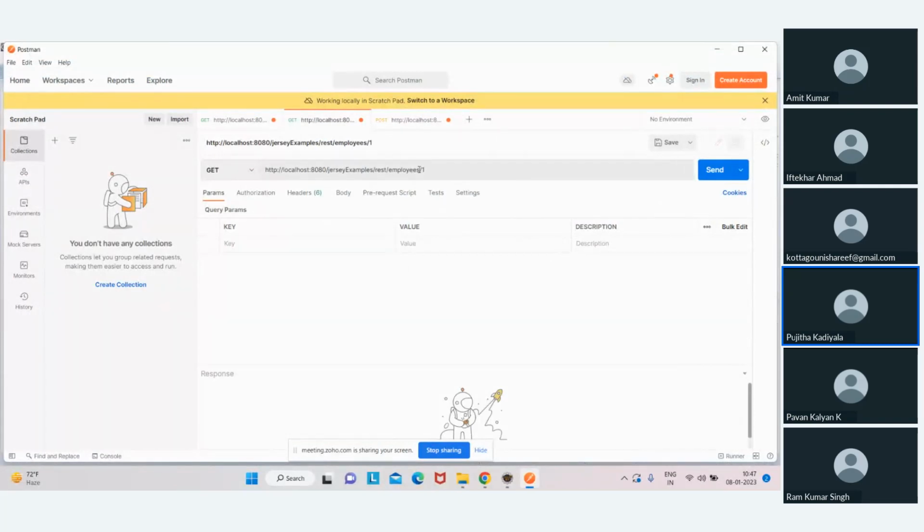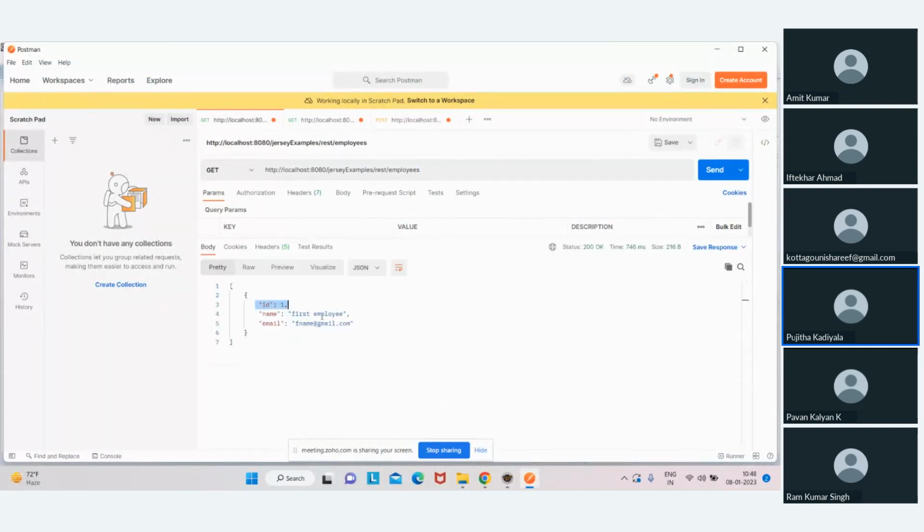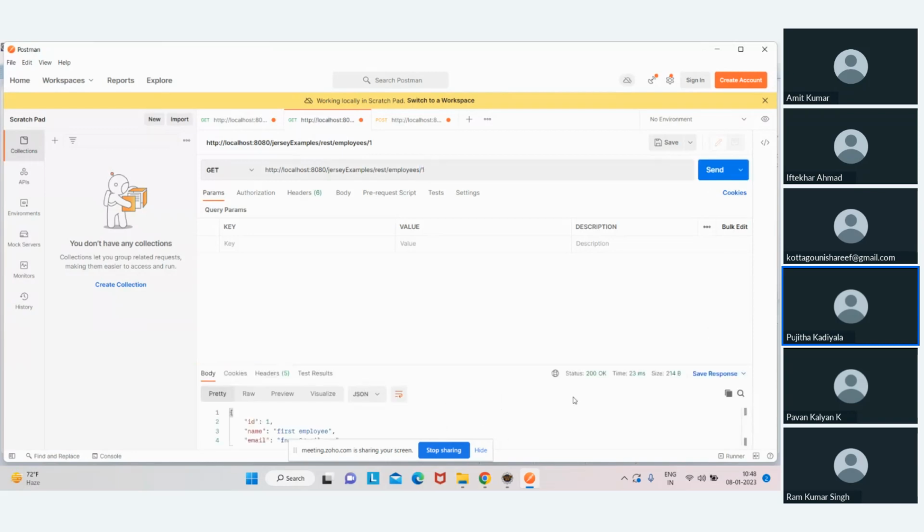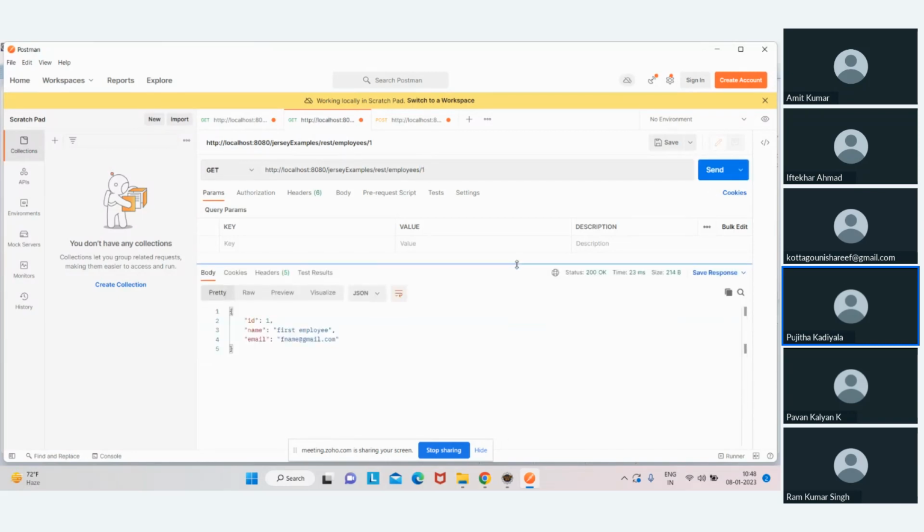We will see that too. You want to retrieve the employee information whose ID is 1. Let's say that is the only one in the database. So we'll be checking the details of the employee whose ID is 1. So you will get that. Here you are passing 1 as a path parameter to the function.